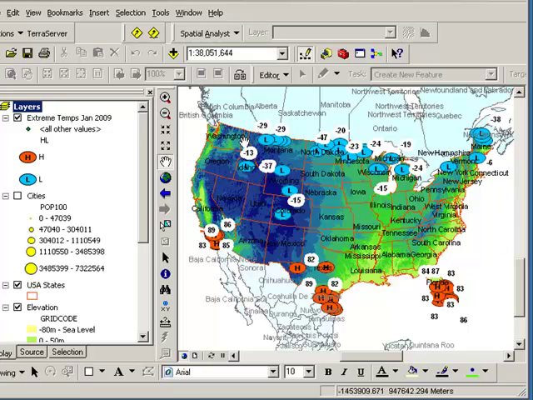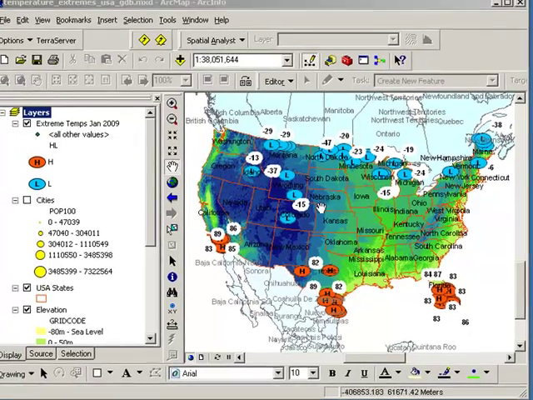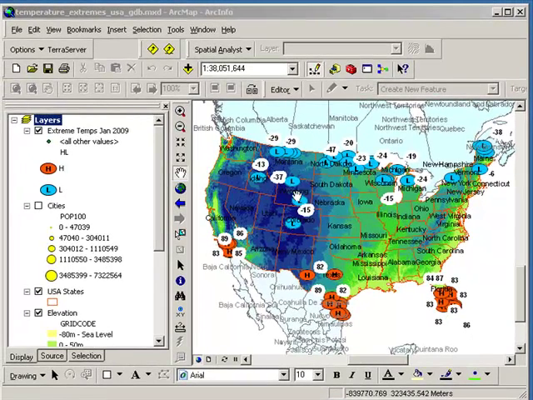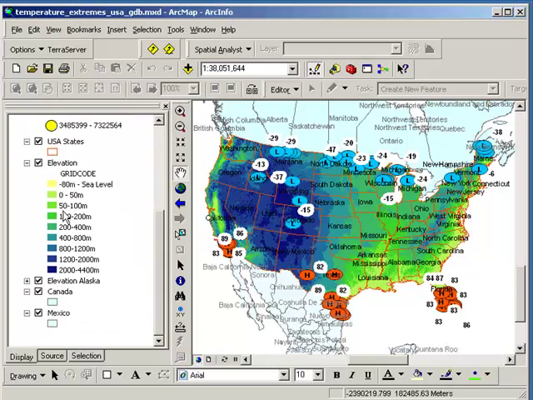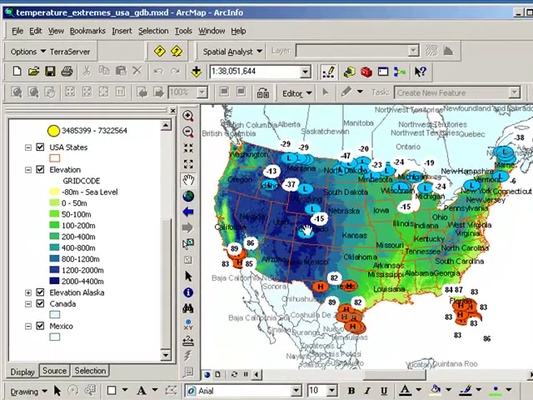Obviously, we've got sort of a northerly trend to the low temperatures in January, but we also have something coming down right into Colorado and Wyoming. Well, if we take a look at the elevation legend, we can see that those areas are higher in elevation, so it makes sense. If you tie that into your lesson on, yes, latitude matters, but also altitude matters.